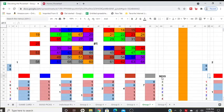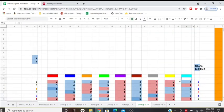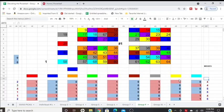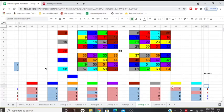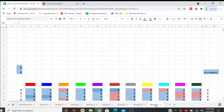Okay, so again with these groups, now that I'm getting up to group 6, group 7 here, I know that there's only 5 white winning Powerball numbers, and I know that 2 of these groups cannot have a winning Powerball number to it. Okay, and I've been working on group 8, but I don't have that ready yet, so I'm moving on to group 9. Now, with this perspective here, again, I know that there's only 5 white winning Powerball numbers, so I know that 4 of these color groups cannot have a winning Powerball number to it. Okay, and then I have group 10 and then group 11 to round it off.